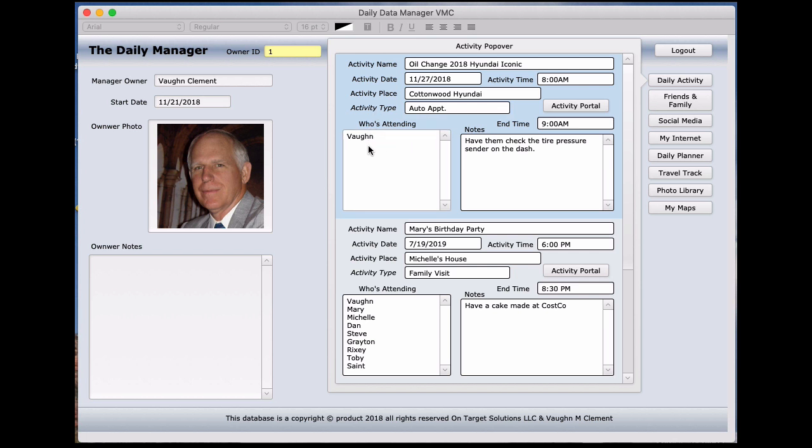Who's attending? This might be something where you're going to either a business thing, or maybe you're going to pick somebody up and take them with you to a function, or it could be any kind of function, for example, a wedding or anything like that. It might be family. If it's family, you can go over here and create things for family type of things, but you can create both if you want to.